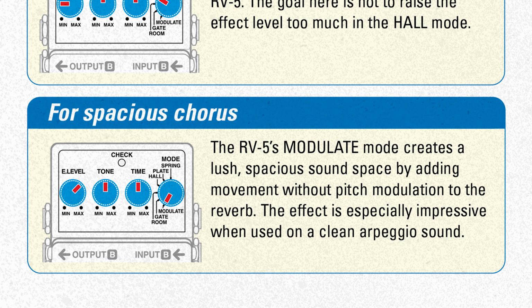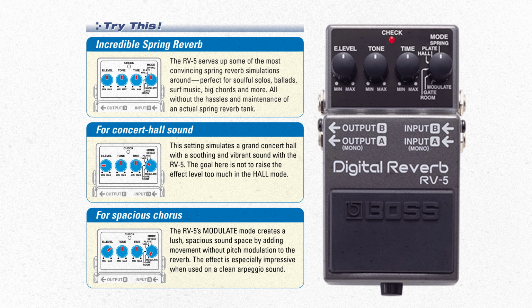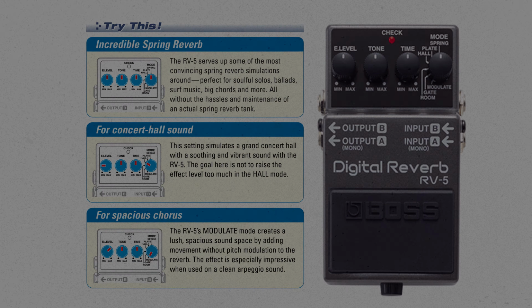The reverb tails have this beautiful modulation going, which is something totally new when I tried this for the first time. I simply crank the effect level, close my eyes, and forget about the world for a second.